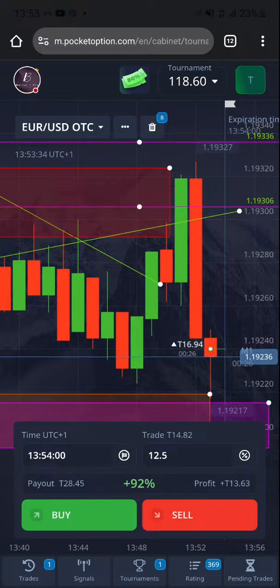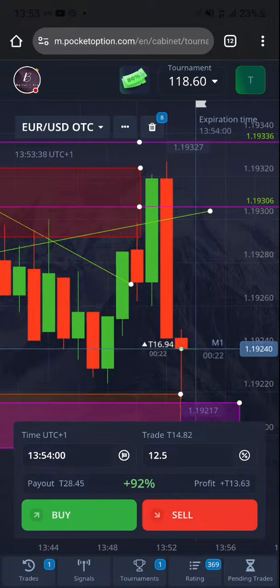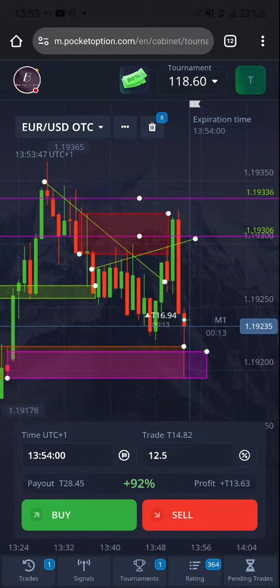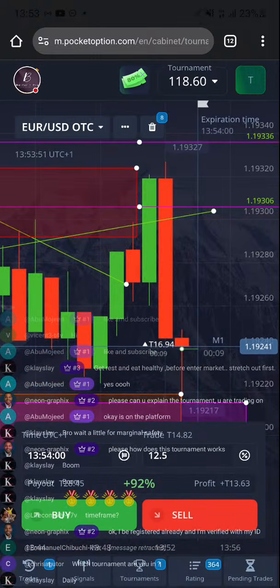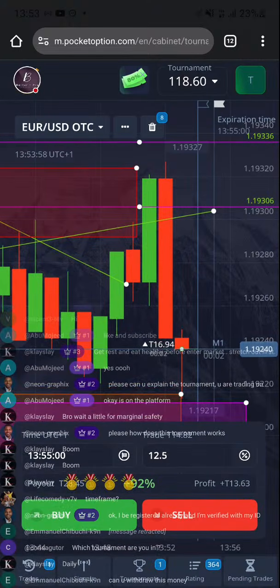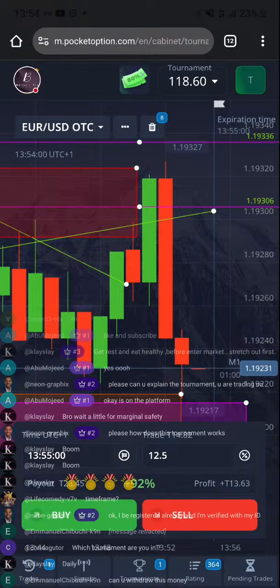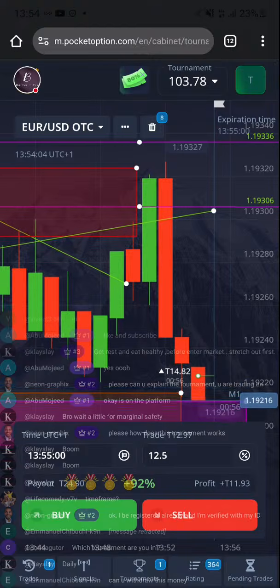Oh, price came into that one entry. Oh, come on. Okay, we may have a green candle here now, but the best entry would have been that one entry, that other block that I've been waiting for. Come on now, why did I miss this? I didn't want to miss that other block trade for anything, but we may have a green candle. Let's see. Okay, that's too close. It's too close for comfort. You know what? Let's go again. We still have one more entry.